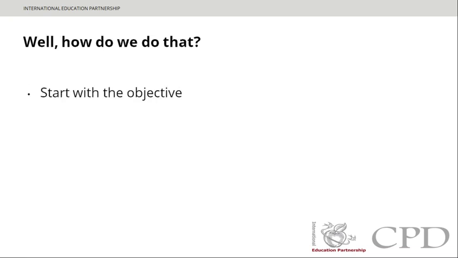So how do we go about doing this? You're going to start with the objective. So is every student realistically going to achieve your objective by the end of the lesson? Have some students reached it already? What's the next step? How will the students level up their learning? So if you differentiate your objective at the planning stage, this sets your intention for the rest of the lesson.